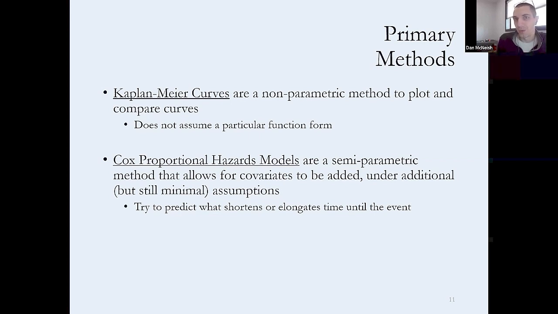You can extend this with something called a Cox model or a proportional hazards model that is going to try to explain with covariates why some people last longer than others. So if you're comparing different chemotherapy regimens, does which regimen someone get affect their survival or how long they remain disease free or something like that.